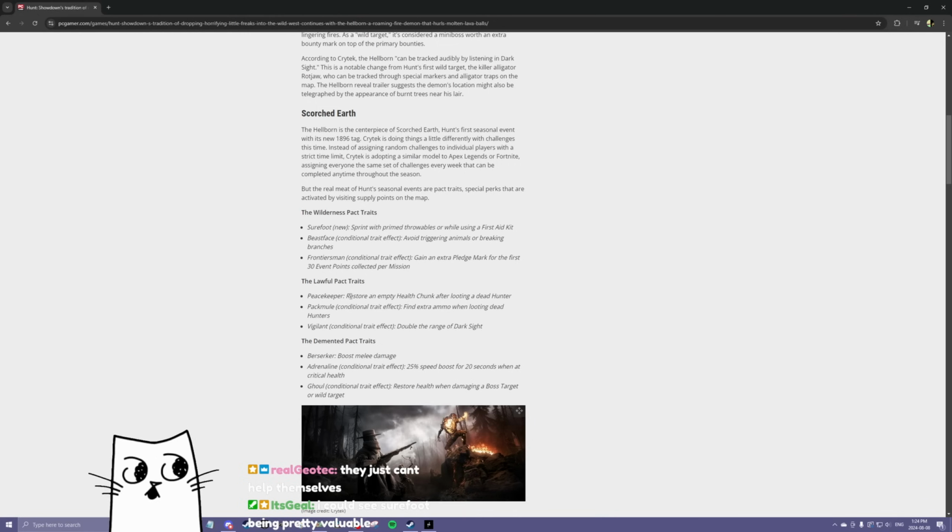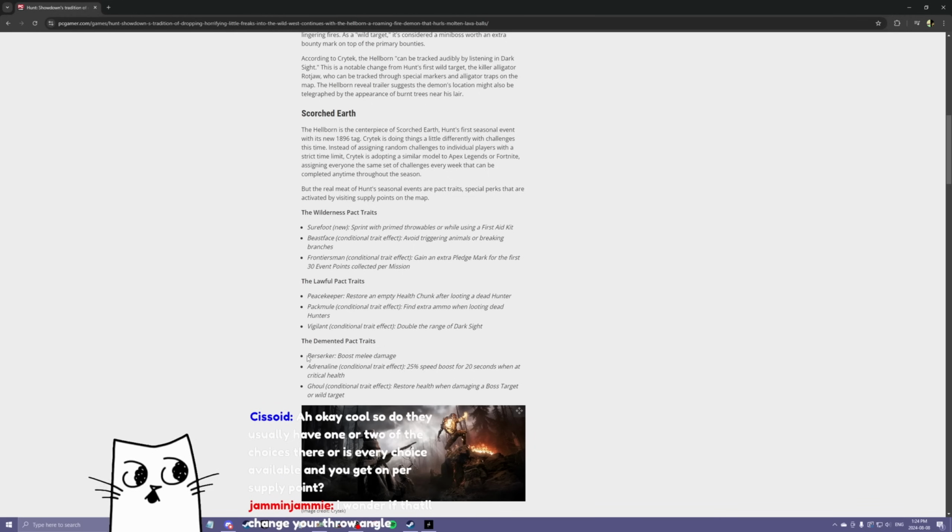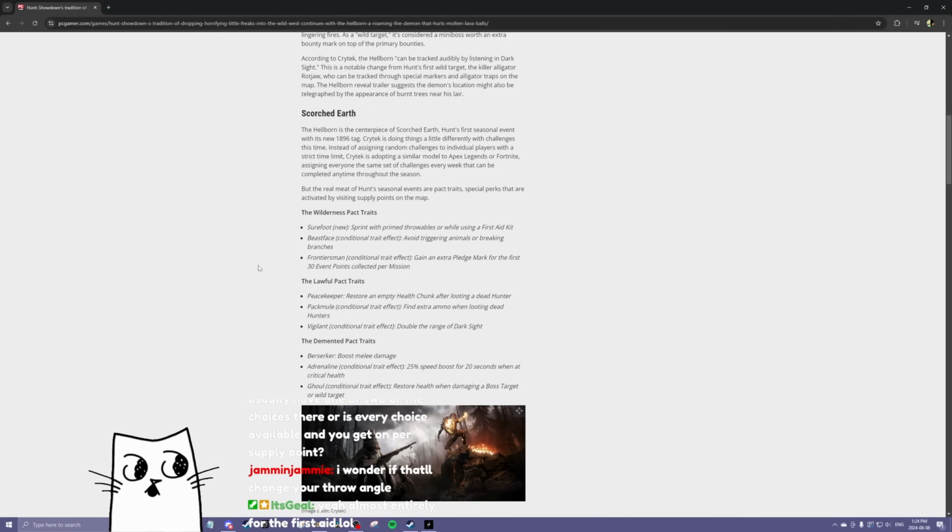No, could see Surefoot being pretty valuable. Yeah, mainly just for the first aid kit part. Sprinting with prime throwables is all right. It can be nice, but realistically, I don't know. I think we'll see a little bit of Wilderness just for the extra pledge mark. Maybe a bit of Demented just for the Berserker. But we're talking about these two packs having pretty much one, maybe two decent traits at best. Because let's be honest, sprinting while using a medkit, that is decent at most.